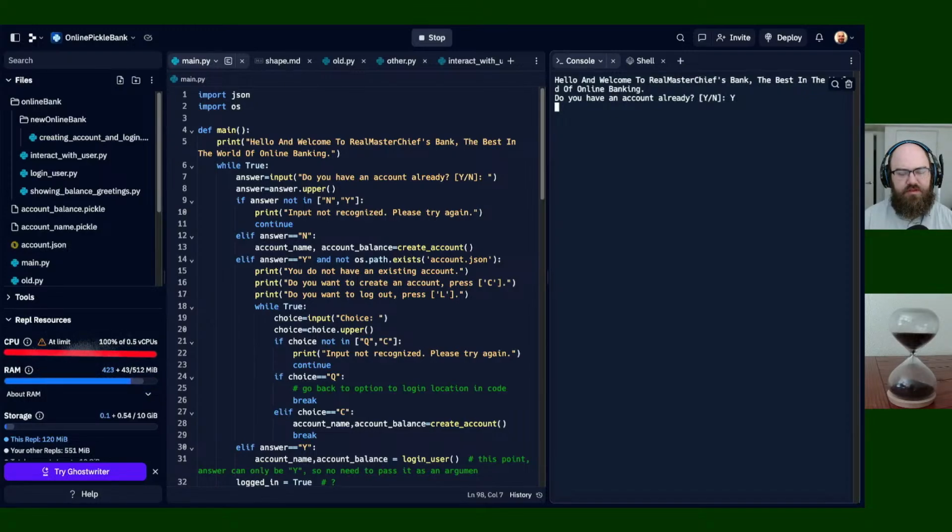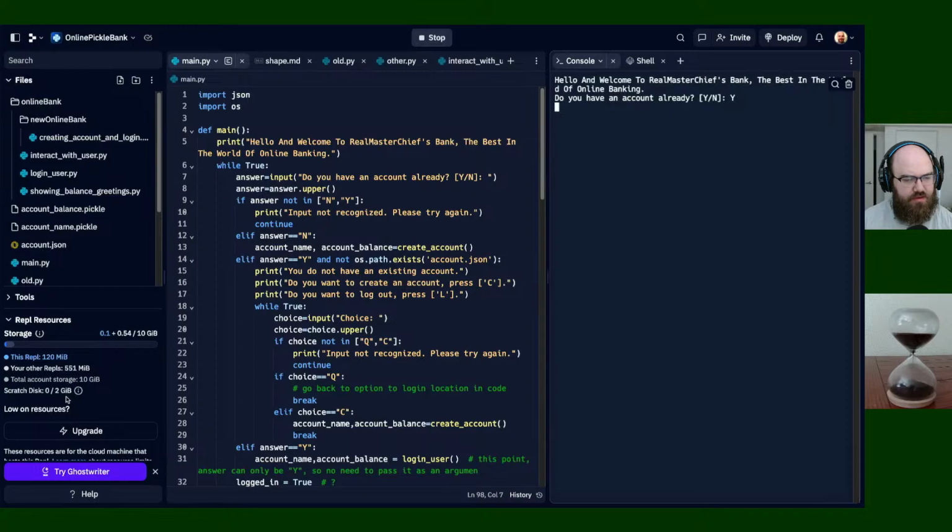This poor REPL is struggling. Do I have another REPL running that's taking a bunch of CPU?